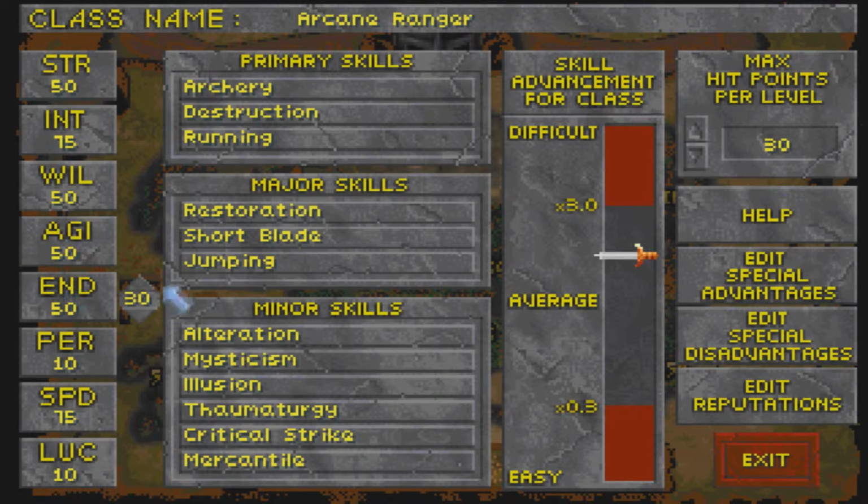Endurance, we want this fairly high early on, just for survivability's sake, actually. Let's get to 65. That's a good start.